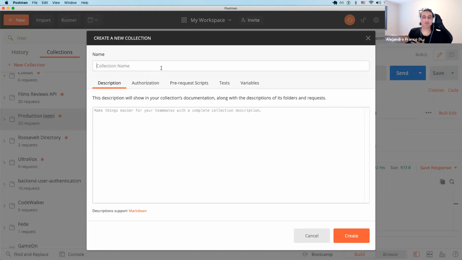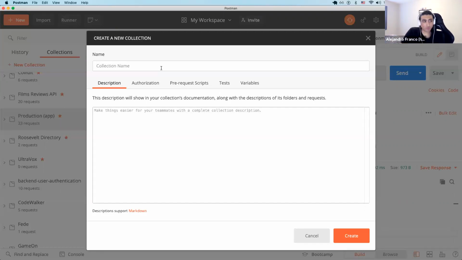So if I'm working with my team on a backend and we want us to be on the same page about what requests we have and what requests we're trying out, having them in a collection, you could just share the collection. And then other people in the team will be able to either download it and import into Postman, or even there's a few ways in which it can be shared. Even click a link and then open in Postman, and they're going to be seeing the same request that you have.